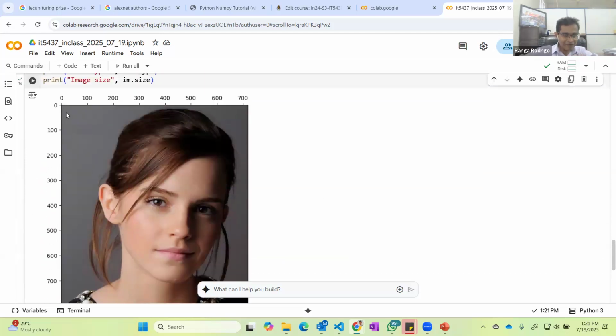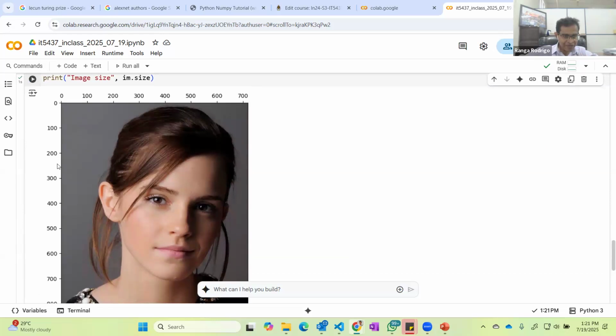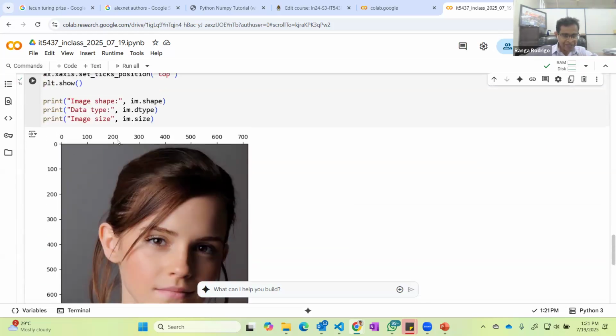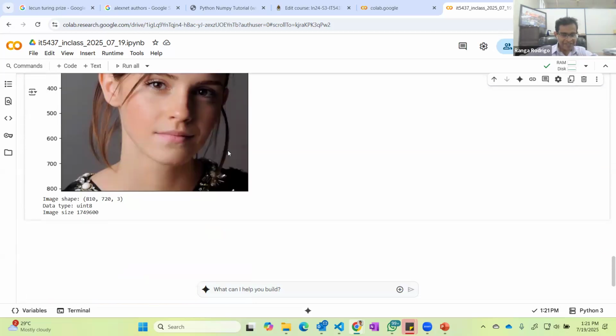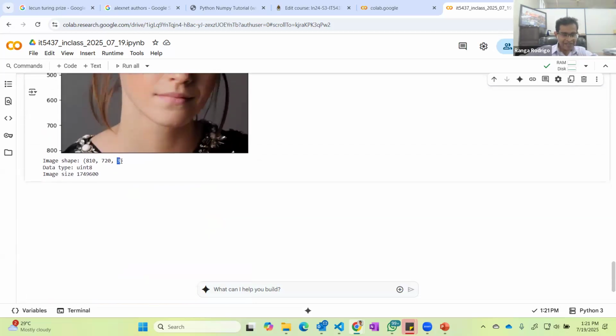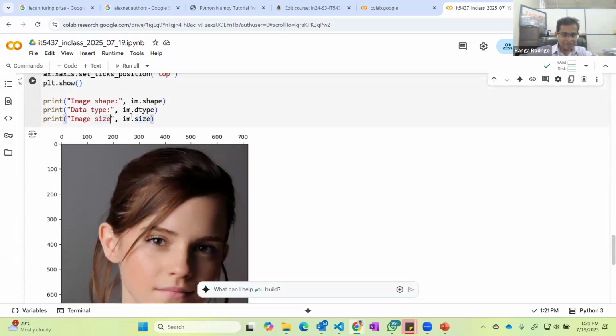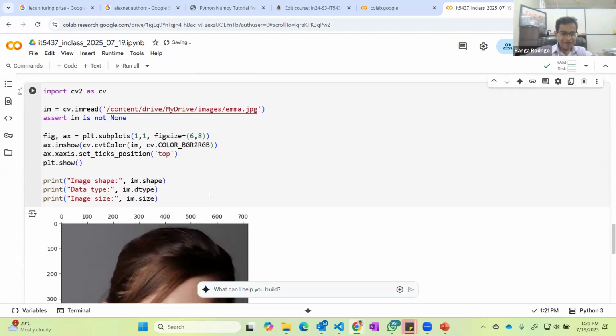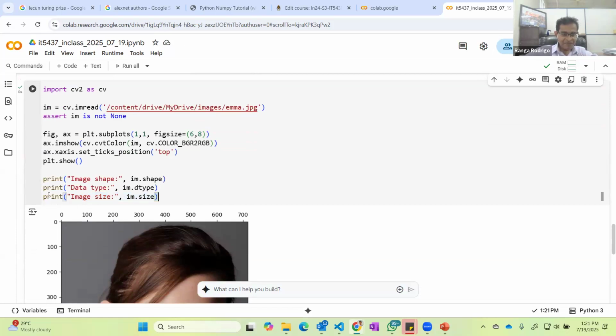You can see it's about 810, starting with 0. That's reasonable. 720, 0 to 720. You can see it's the size of the image. And 3 means it's a color image. Data type is uint8. Image size is this much. If you multiply this and this, you will get the number. I hope it's clear for you. Maybe let's display this before this.